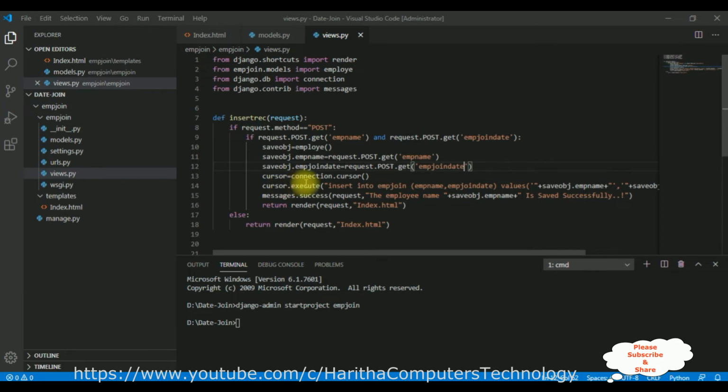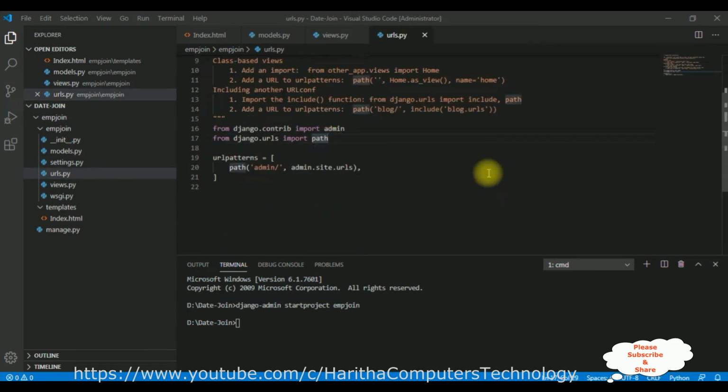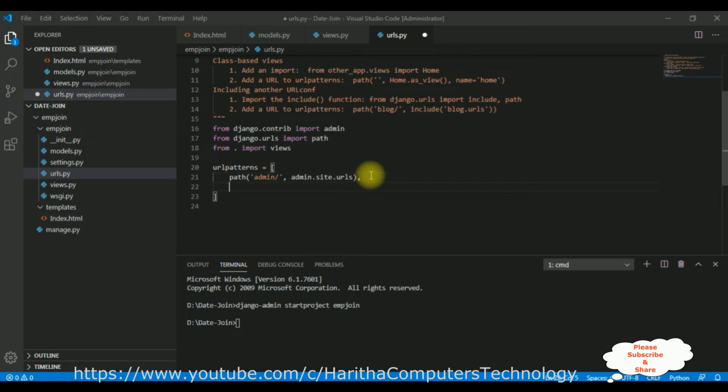Now we need to configure the URLs also, urls.py. Open that one. In the urls.py, first let's import the views: from dot import views, and in the URL patterns, path between single quotes comma, views dot.